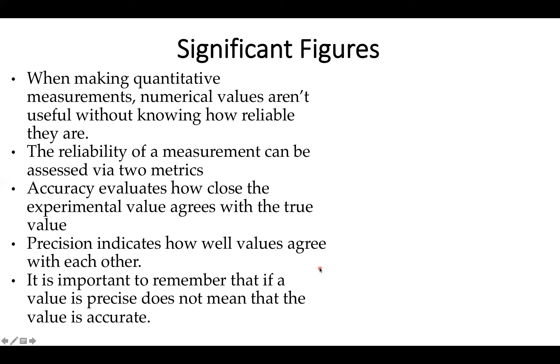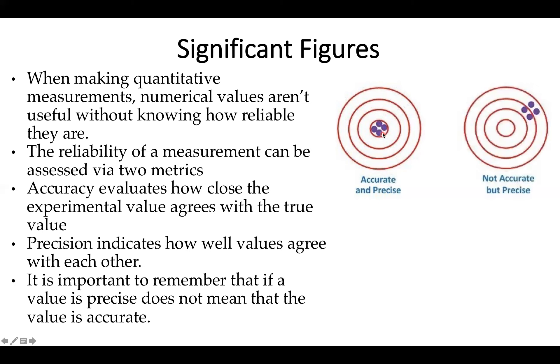A good way to think about this is in the old analogy of a dartboard. If you're throwing darts, you could be accurate and precise. Everybody ends up in the bullseye. It's a nice close grouping. However, it's equally likely to be very precise, but not accurate. You throw nice tight clusters of darts. It only happens that they're sitting in the one point region. So it isn't really helpful. And this actually does happen sometimes, where all of your measurements will agree with each other very well, but there's some sort of error that's pushing you off to the edge.